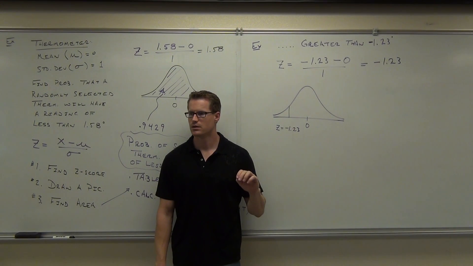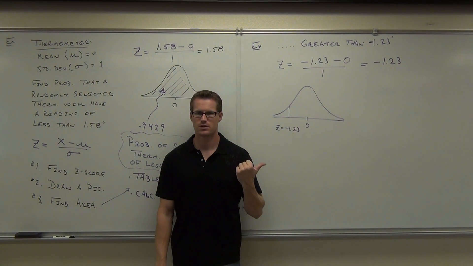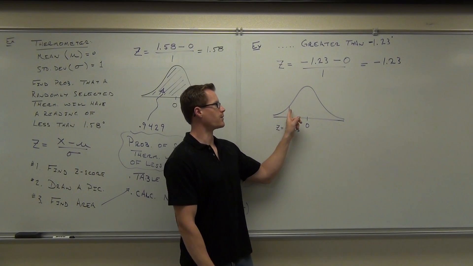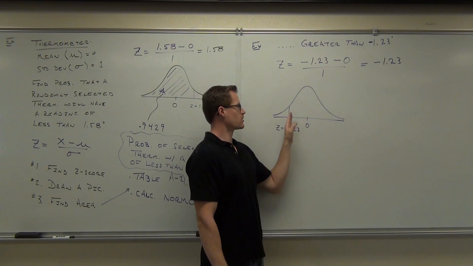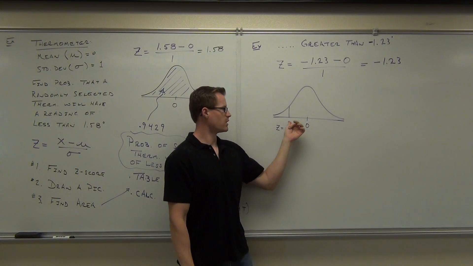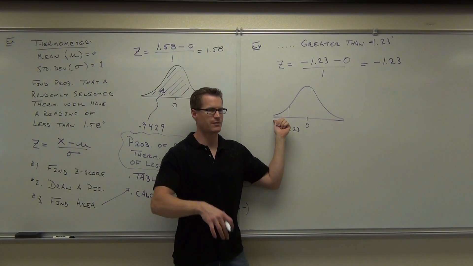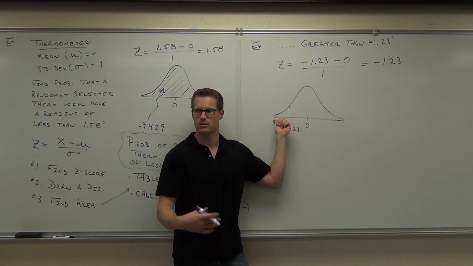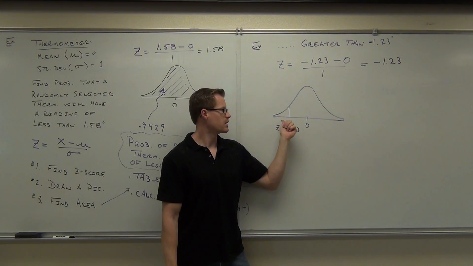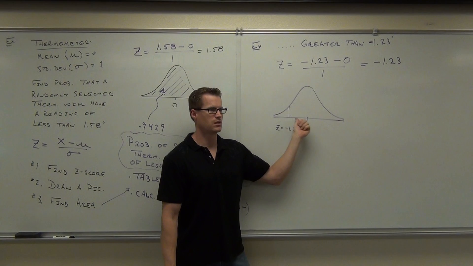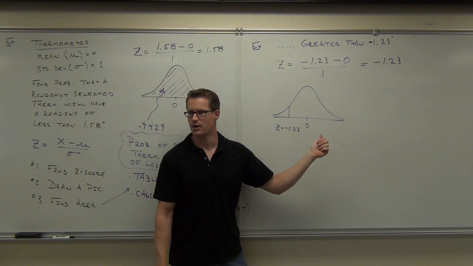Where's less than? Where's greater than? Where are we shading? We want more than that, right? We want greater than. The greater than stuff — what's bigger than negative 1? Is negative 2 bigger than negative 1.3? That's why we have to cover number lines to know where greater and less than is. Is 0 bigger than or greater than negative 1.23? Well, that should tell you what side you're shading right there.